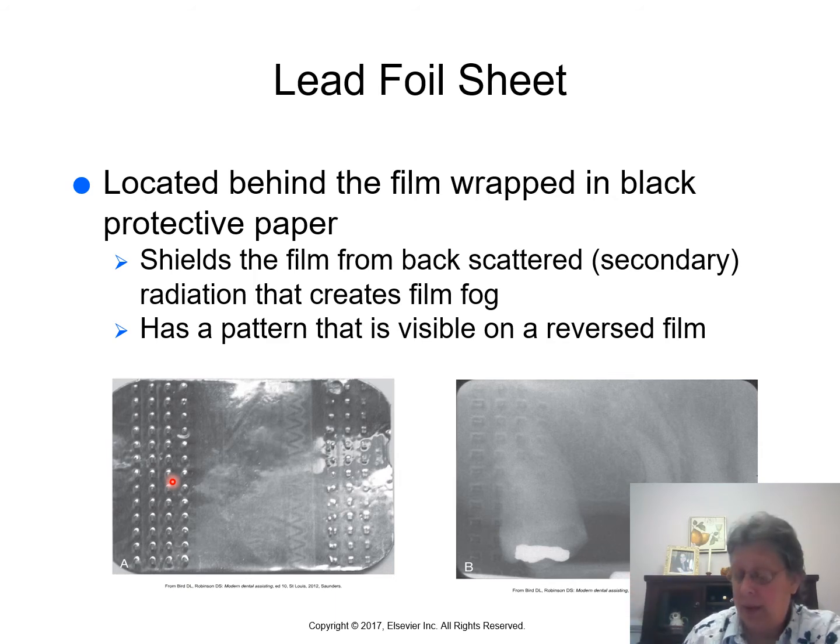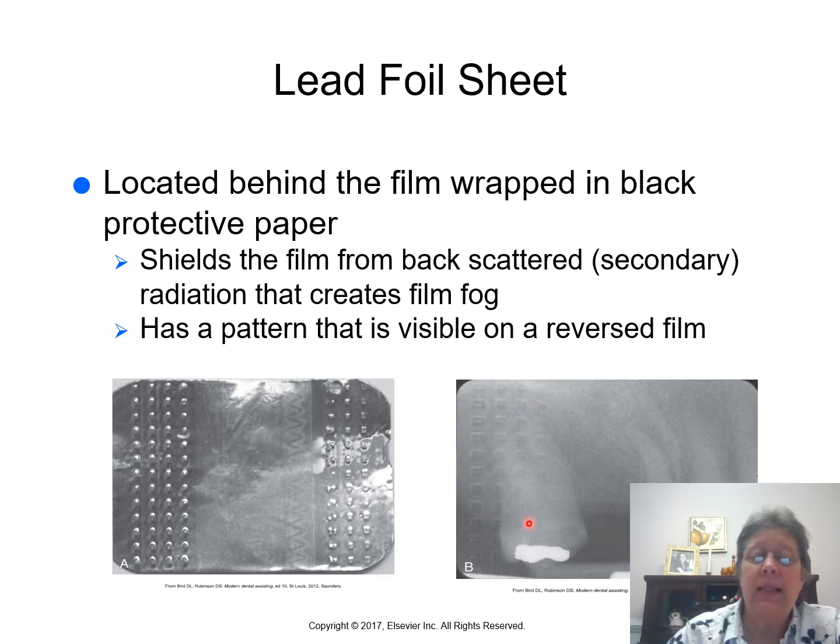Well, if that happens, what that means is when we place our PID up to this film, it's going to hit the lead foil first instead of hitting the film first. Well, when that happens, remember, we're capturing an image or a likeness of whatever we're trying to take. So since this tire track is on the lead foil, we will also see it on the x-ray, and it's very faint, but you can see it here.